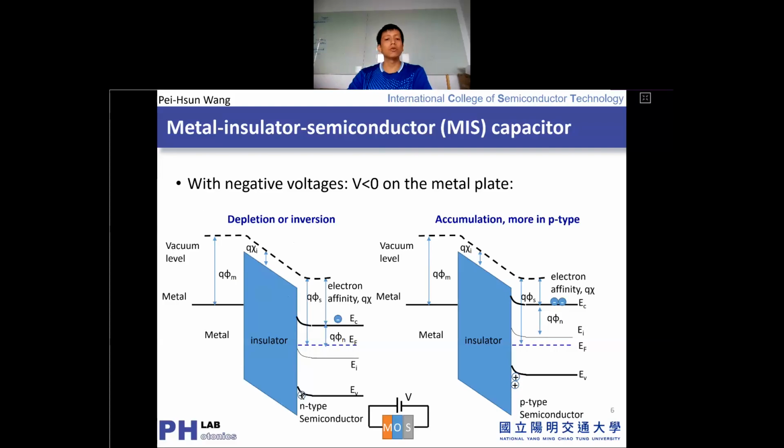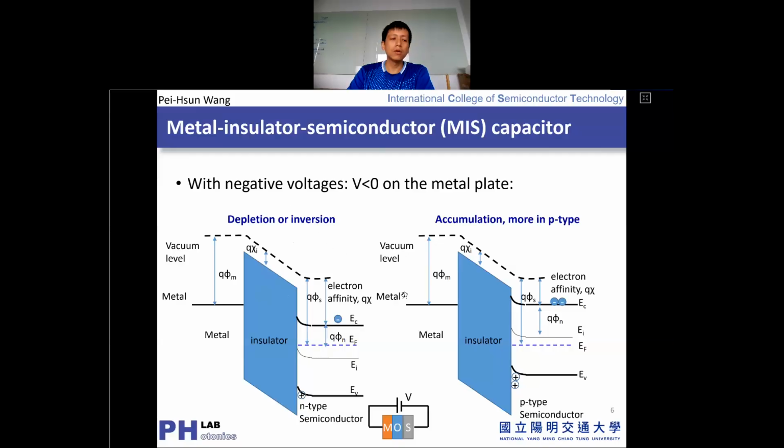And if you apply more negative charge, that gives you more bending along the surface. What happens here is that it's possible to move this intrinsic level further upwards past the Fermi level. Then the Fermi level will be below the intrinsic level. What does this mean? This means your semiconductor will change to a p-type system. So that's what we call the inversion layer.